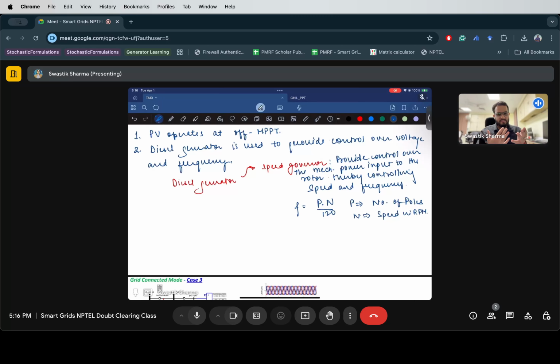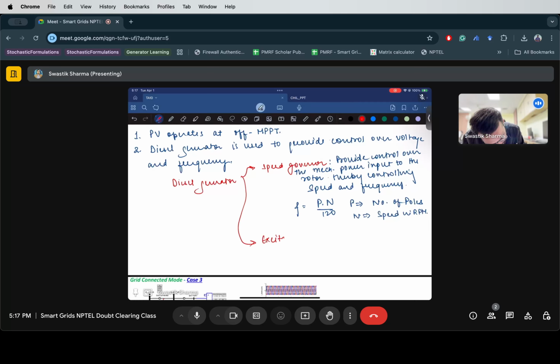A diesel generator is essentially nothing but a crank and a shaft, and the shaft is used to rotate the rotor of an alternator, a synchronous generator, right? So the same things that apply to a synchronous generator can be applied to a diesel generator, because it's the same thing. We are just controlling how we rotate it, and we have an excitation system.